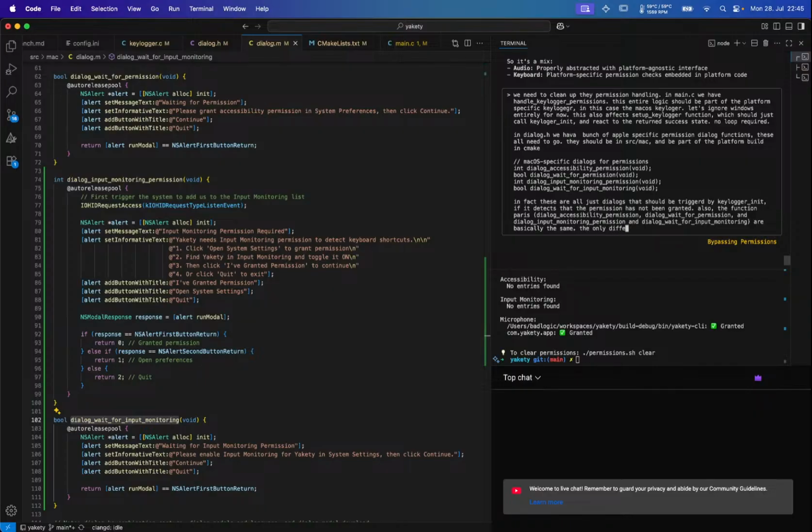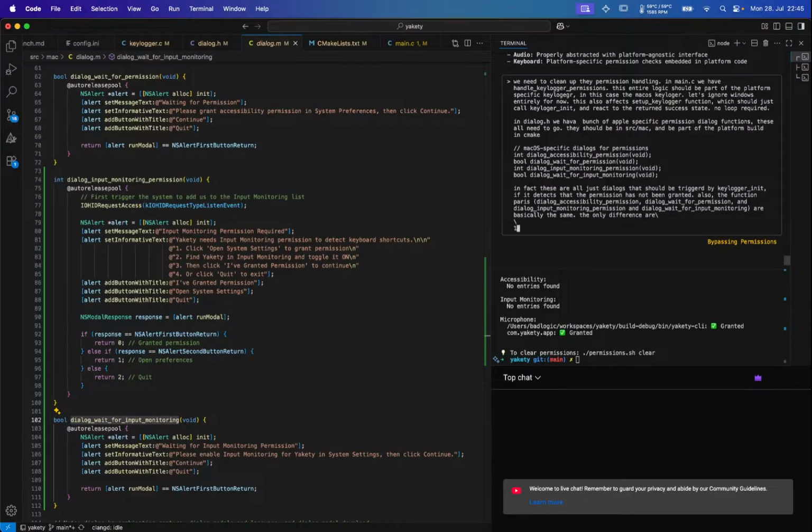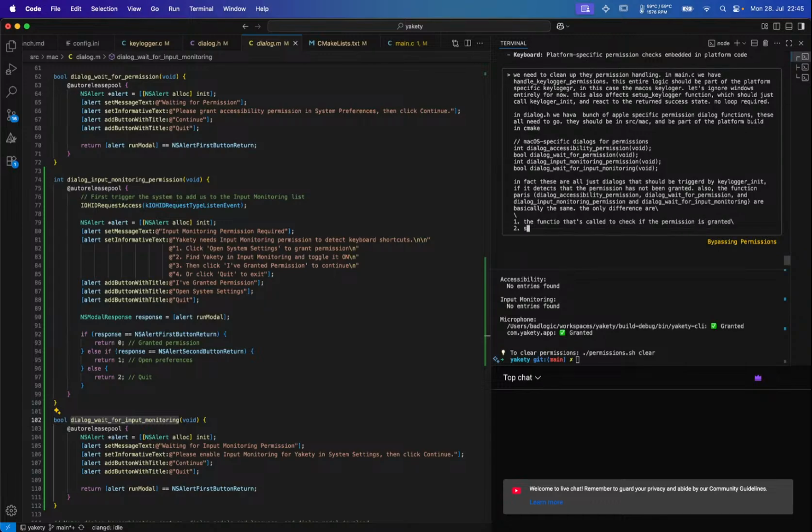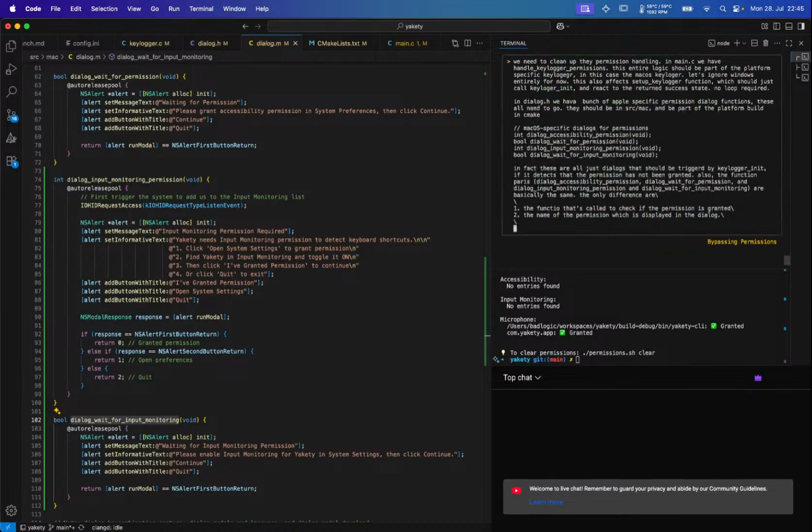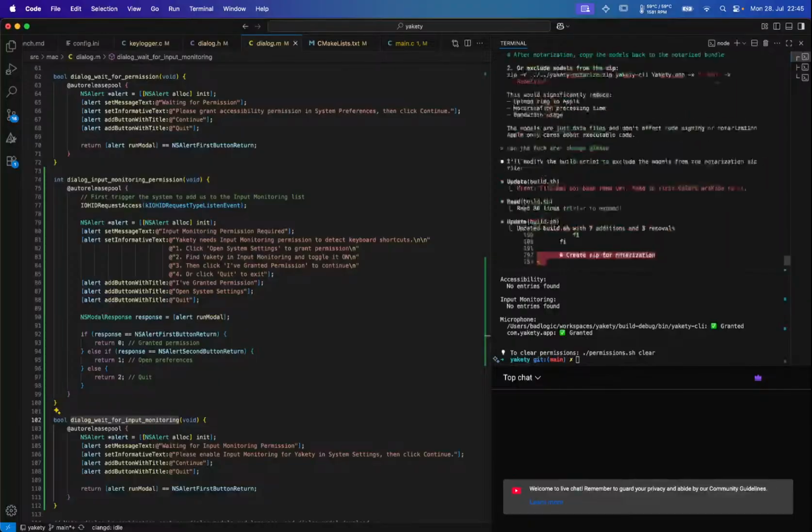The only difference is the permission is granted, and the name of the permission which is displayed in the dialog. I only want to.